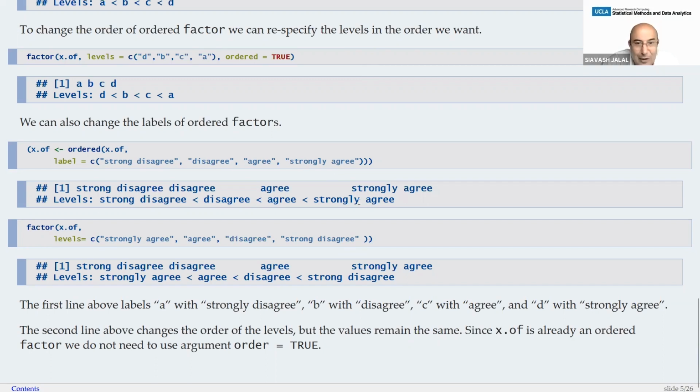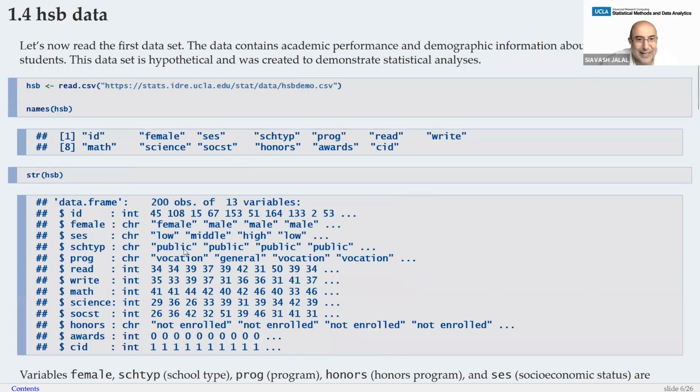Now, if I want to change the order from strongly agree to strongly disagree, so this would be the lowest order and this would be the highest order, then I have to change the levels here. So if you change the labels, it's not going to change the data. So I have to change the levels. So as you see, the data is the same, right? Still, A was strongly disagree. Now A is strongly disagree. And then this B was disagree.